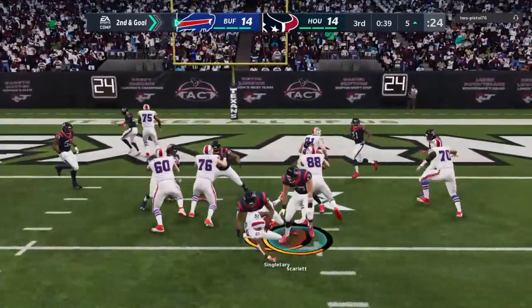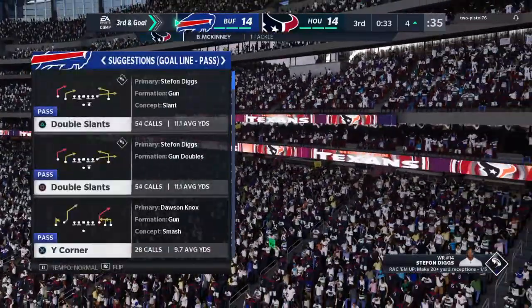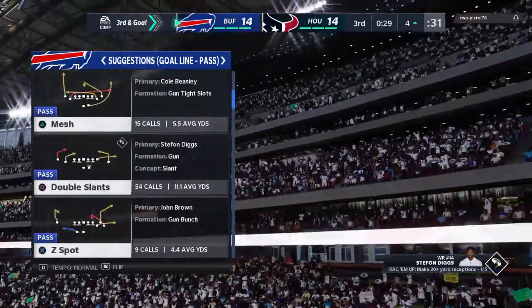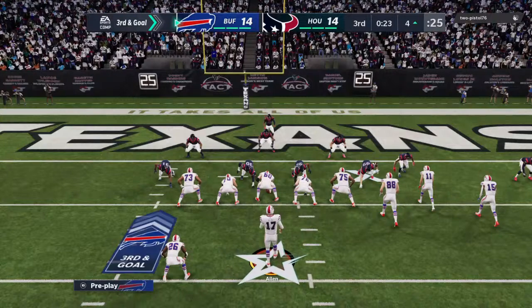Again, it'll be Singletary. And the hole closes quickly here. He can fight only to about the 4. His path became similar to almost running a stretch play, didn't it? Trying to find a crease, anywhere to put his foot in the ground and cut back. It just never materialized. Big play coming here. It's 3rd and goal.